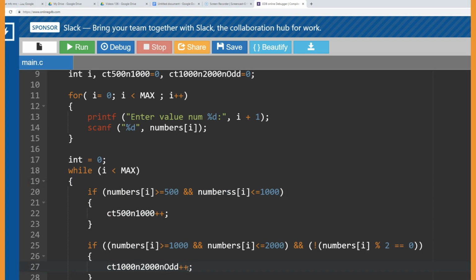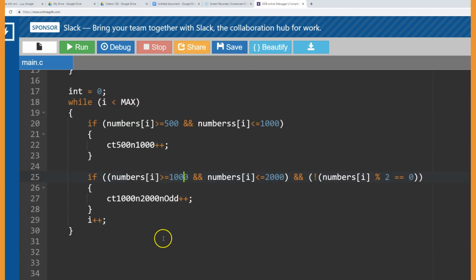So we'll see how many elements in the array fit this condition and how many elements of this array fit this condition. Remember, this one here, if we have less than or equal to 1000, it will be part of this. This one has to be greater than 1000, but it must be odd. So 1000 is not odd for this one. It will be a little bit bigger than this, at least 1001.